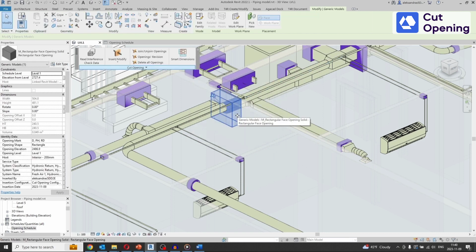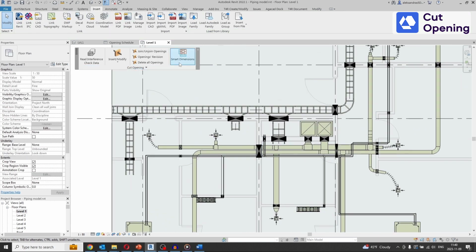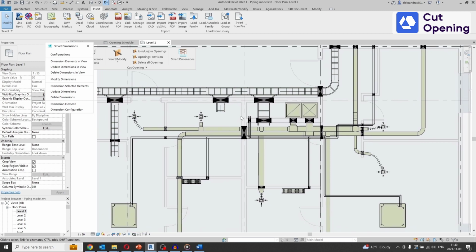Another big job, of course, is the dimensioning of openings. And that's where the smart dimensions come to help to save even more time. Let's go to the level view. Smart dimensions can be used not only for the openings, but in this case I will show just on those. Let's do a quick task: how to measure openings to the closest parallel wall.